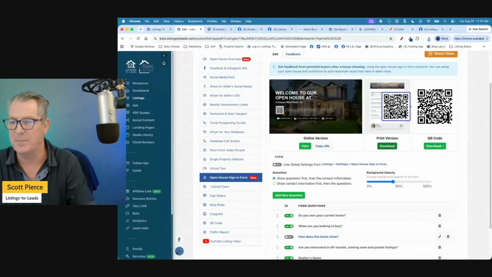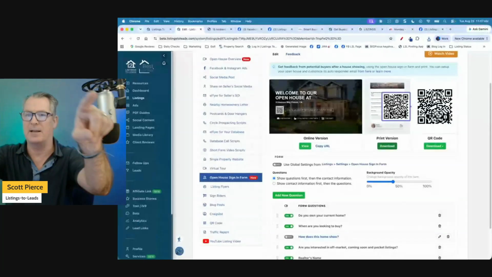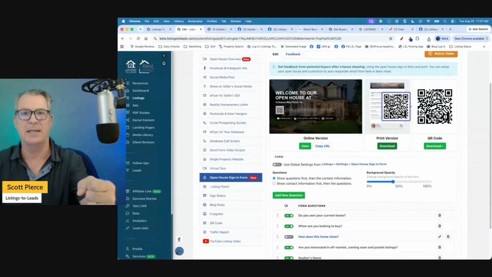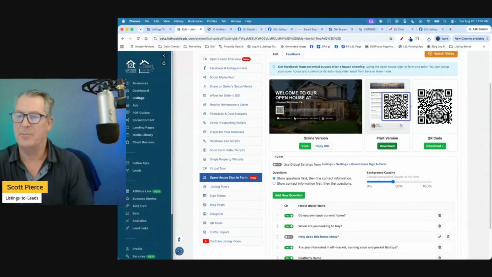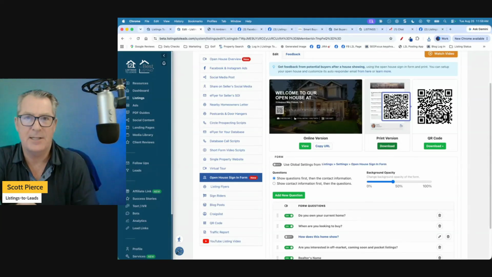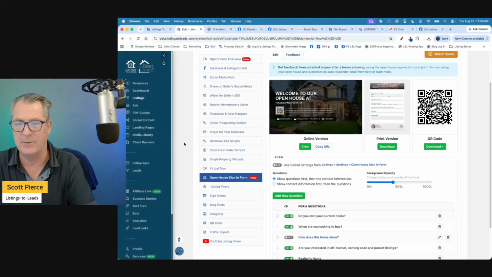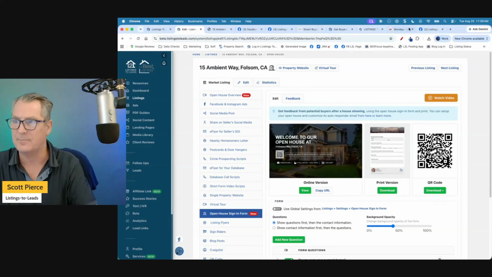You'll see in our school community, we've got a Canva template where you just use an 8.5 by 11 flyer with a flyer stand in front of the open house. And people just scan the QR code. It's nice and big at that point. They just scan the QR code and fill it out on their phone. So you don't have any kind of print or online version because they're just doing it scanning the QR code right from their phone. A lot of ways of doing that, a lot of ways to have success with it. Any questions on anything so far?